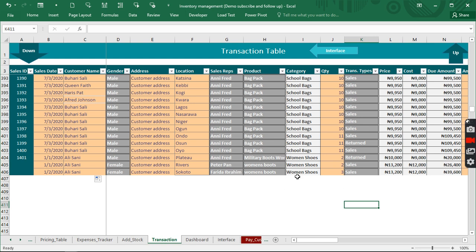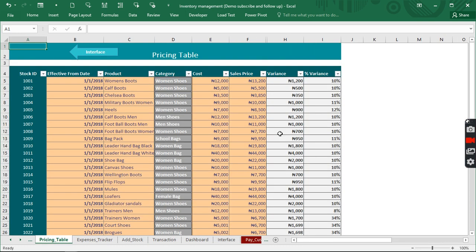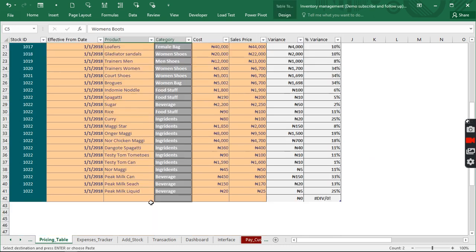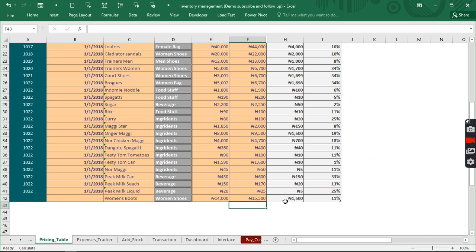So now we want to actually change our cost and our price because the cost of the product has been hiked overnight by the manufacturer. So all we need to do is copy this and bring it beneath here, place it down, then give it its new price. It's no more the way it was. So now we are buying at the rate of 14,000 and we are to sell at the rate of 15,500. Can you see that? So it has changed. The variance is 1,500 and we have an 11% variance.